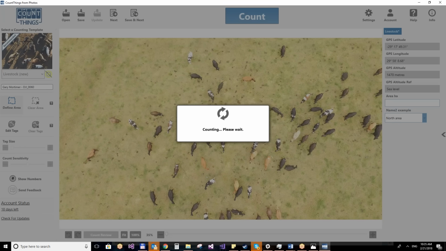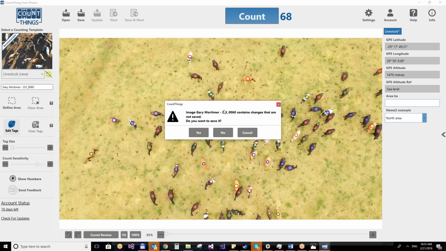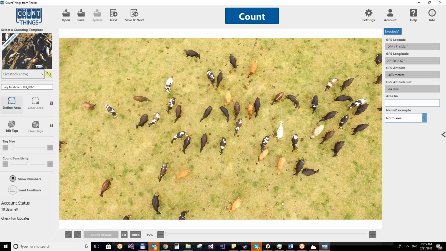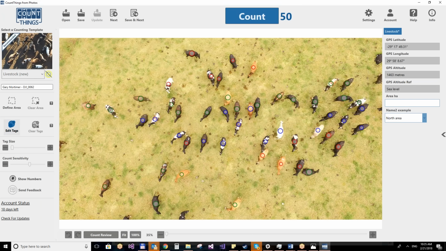Yeah, so here I just opened another image and I changed the template and you'll see it's working. We can go to the next image. One second, a little bit. If I go and fly again over these same, well, if the cows are in that field, and pop the results in, I should see better results next time.